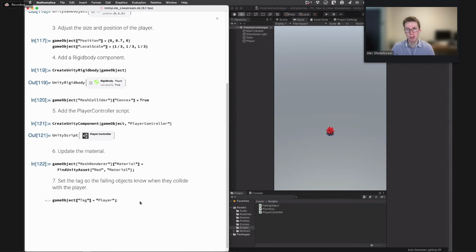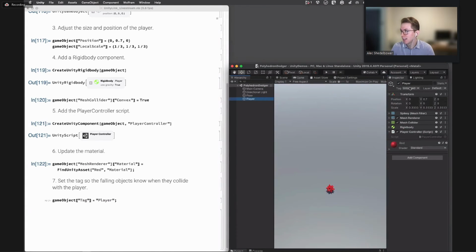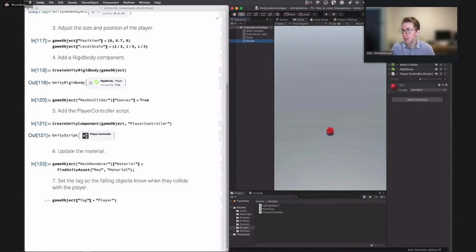And then lastly, this is something a little new. We're going to change the tag on our player. Every game object can have a tag, shown up here. I don't know if you can see that there, this tag. Tags are mostly used for physics collisions, where if you have two objects collide and you want to know what the object collided with, you can easily check the tag to see, oh, is this a player? Is this ground? Is it water? Whatever you want. In this case, we just want to mark this as the player, so when our falling objects collide with it, they can know, hey, I hit the player, I should end the game. So I set that tag, and now we see it's marked as player. And that covers the player.